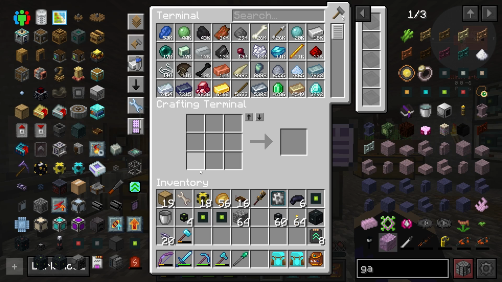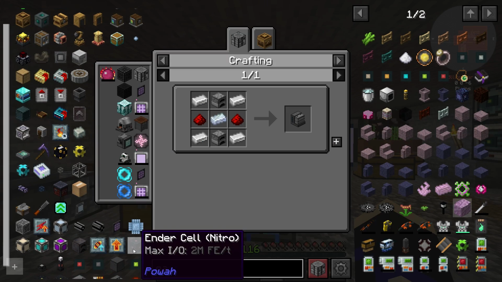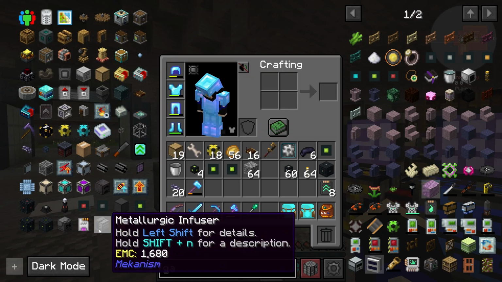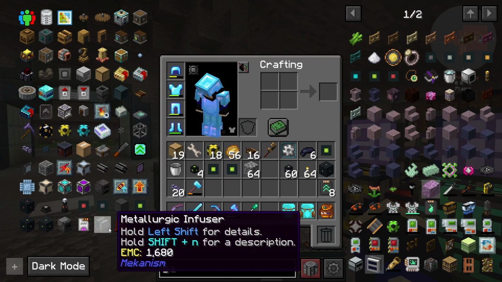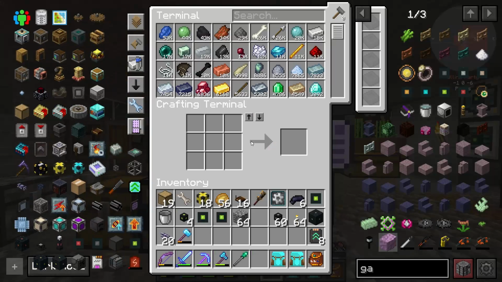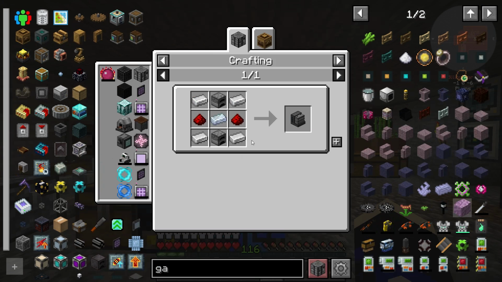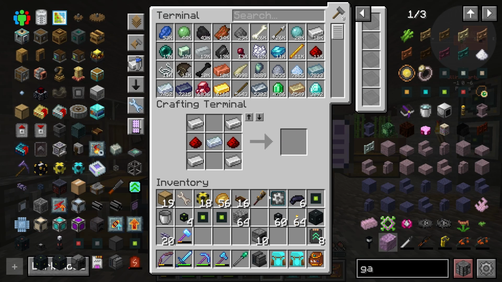Like I already said, I want to start with mechanism. That means we have to get our basics done. I actually made again everything here that we need. This battery not, but these 2 machines, and I want to get to this ultimate tier installer. Want to see if it's working. So let me just start. I'm going to make 6 of these machines, so we need 12 furnaces and then we should have everything.